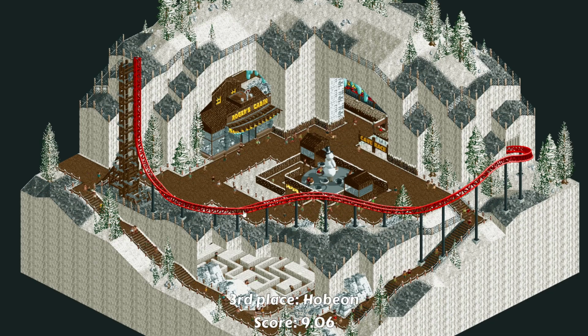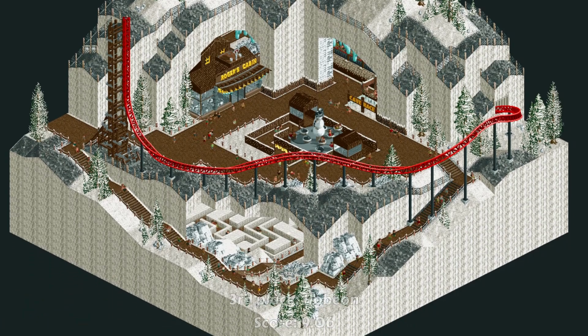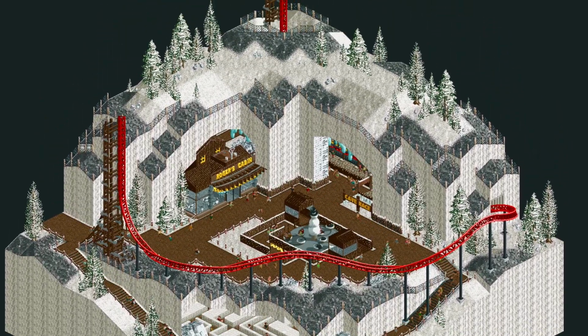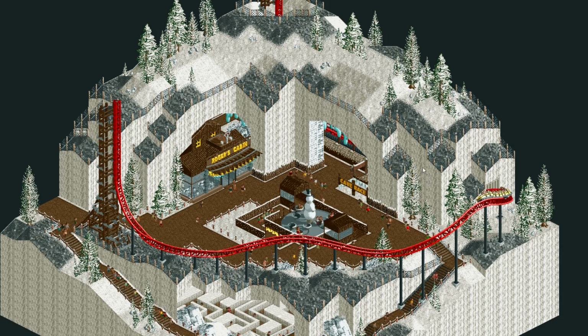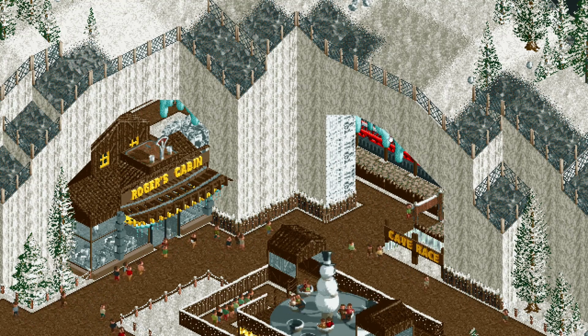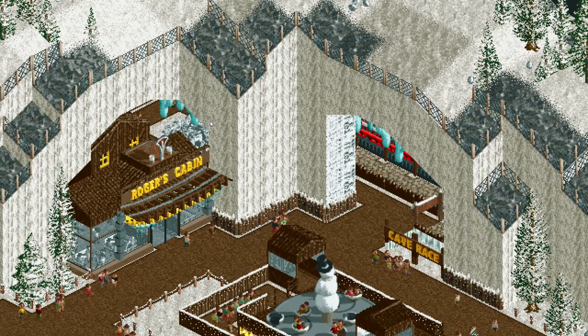Alright, here's the entry from Hobion. Now, Hobion created a wonderful wintry landscape as well. I really like how Hobion did the landscaping here with this beautiful rocky landscape here with this little mountain or hill. And what I really like is that he used a trick to make these cutouts here in the rock, and that works really well. Even put some recolored cacti here to make it look like there's icicles hanging from the roof.